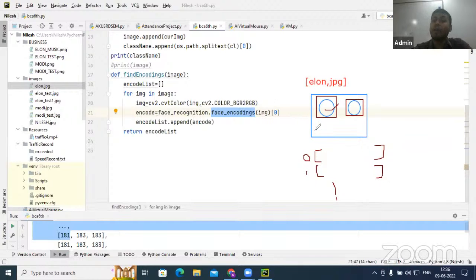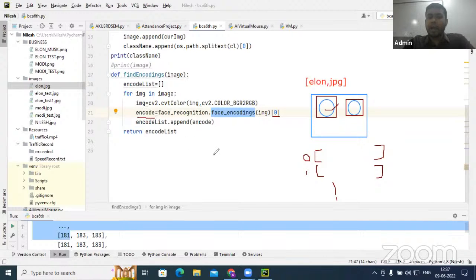But right now how many faces do we have? 1 face. And if we have 1 face, then tell me, the first face will be stored at which location? 0 location. That's why we have used 0. Clear? Yes, sir, clear. So now this function will give you the encoding of the face in which variable?